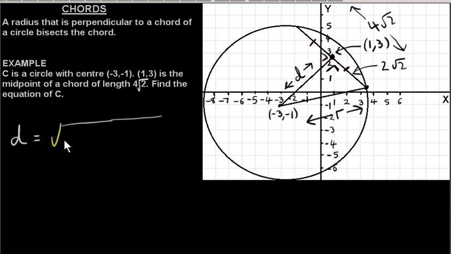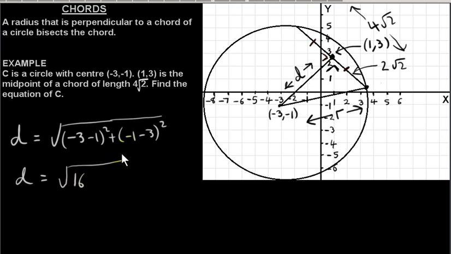To get the distance between 2 points, we just subtract the x values. We can call this one (x2, y2) if we like, and this point (x1, y1). We'd have the square root of (x2 minus x1) squared plus (y2 minus y1) squared, where y2 is -1 and y1 is 3. So we subtract the x values to get the horizontal distance between the points, square that, subtract the y values to get the vertical distance between the 2 points. It's y2 minus y1. And then we just have Pythagoras. So I've explained this before. We have 4 squared in here, 16. We have another 4 squared, another 16, so we get the square root of 32.